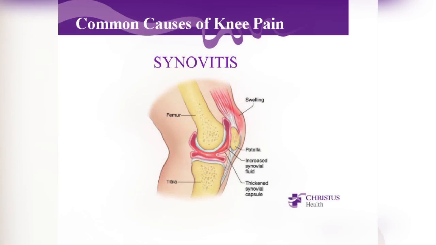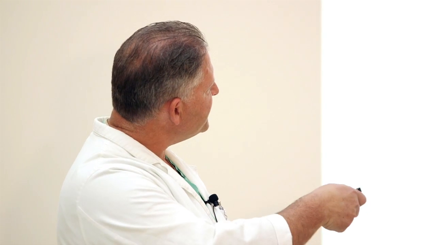Some synovitis. Here's the lining of the joint. You can see it from the side, and you can get an inflammation in the lining of that joint and in that fluid. Particularly people who have rheumatoid arthritis, that's a very common thing. That's the big issue with them, where it's actually attacking the joint, but it's very inflamed, called a synovitis. Anytime you see 'itis' at the end of anything, it usually means inflammation or a problem with it. So tendinitis, bursitis: inflammation of the tendon, inflammation of the bursa, inflammation of the synovium.